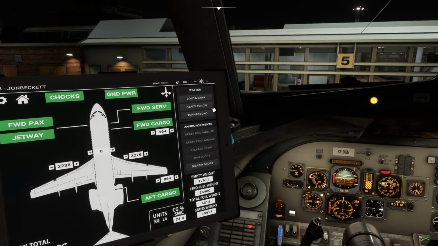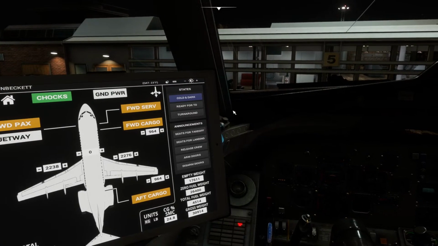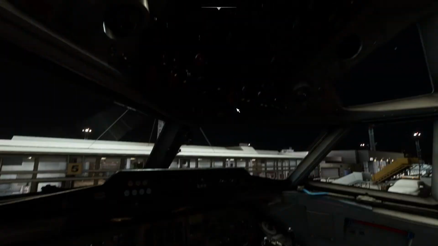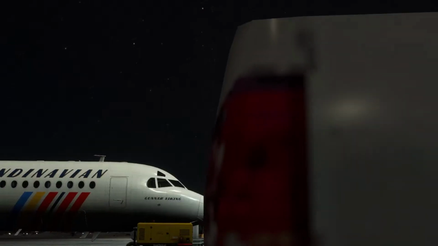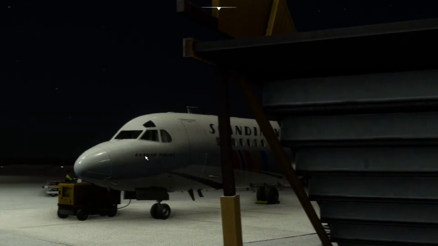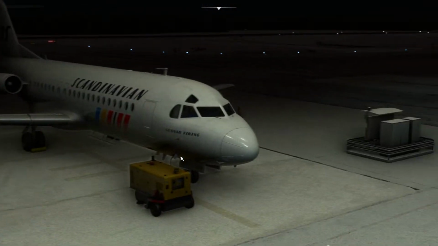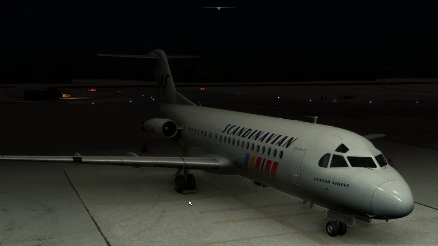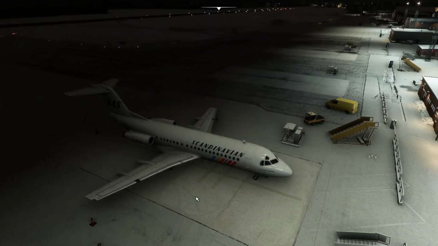We can say I want to go for cold and dark, and it shortcuts everything in the blink of an eye and powers the aeroplane down. And it's actually closed the door as well, which is interesting. Oh, there goes the ground power as well. So it really has put it to bed.